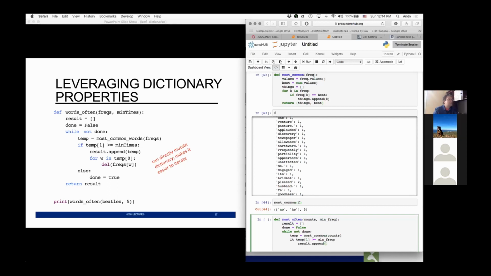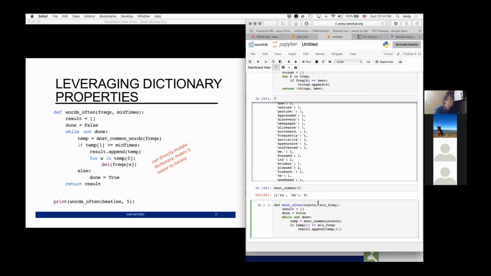And then we append that. Actually, we are going to simply take the results of our most common one and stick it into our result.